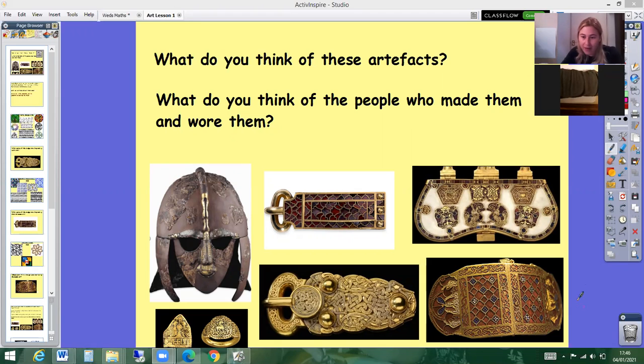Well, I can tell you that I think that it tells me that the Anglo-Saxons were amazing craftspeople. That they were really skilled artists, because the detail in some of these things is absolutely beautiful, and it's amazing that these things have lasted and survived in such great condition. So I want us today to look a bit more detail at the different shapes and the design elements, so that we can try and recreate some of those things ourselves on some paper. So you'll need to grab some paper and some pencils, some things to draw with.